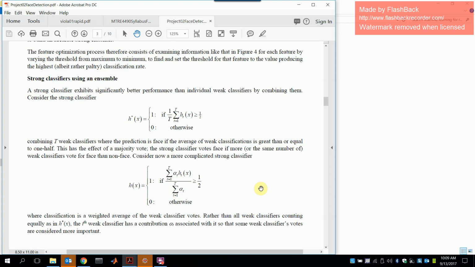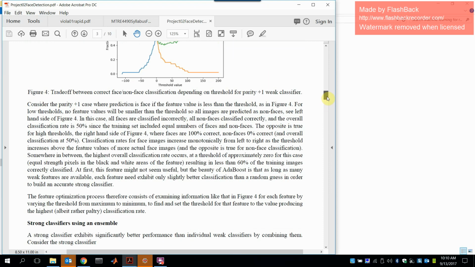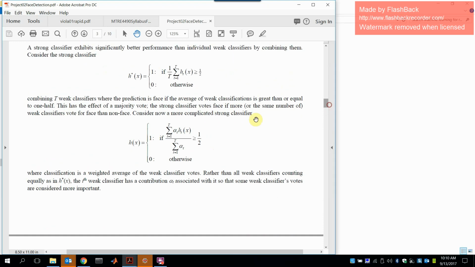Then, the really unique, interesting thing about AdaBoost is it says, let's update the weights for the next time. They're not going to be everything equal. And what's going to happen is that the weights of the images that are... hold on, now I'm getting confused. I'm going to be confusing you. I take that back. I'm sorry.